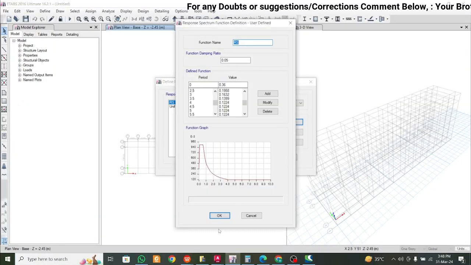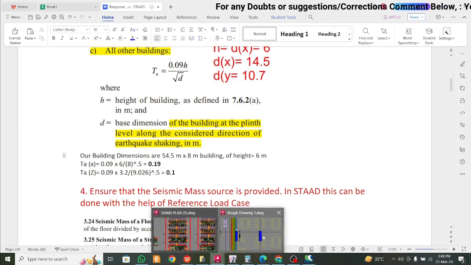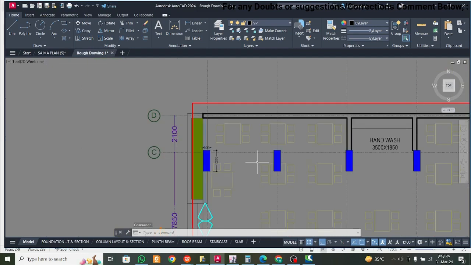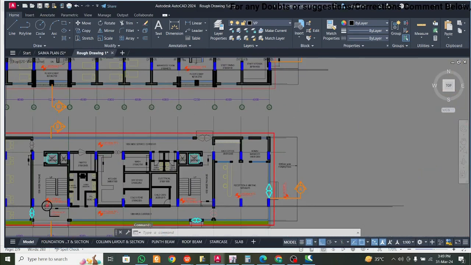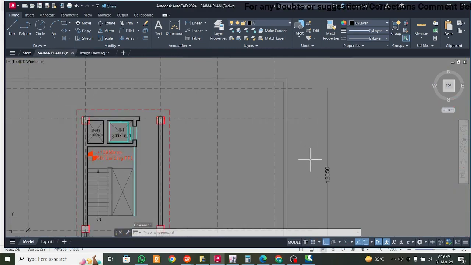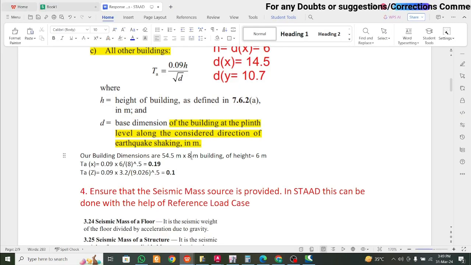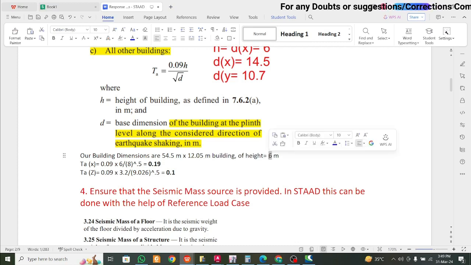In x direction it is 54.5, okay, so pretty good. And then in the other direction which we have here, this is 12.05, and the height of the building is 15 meters except the headroom portion.